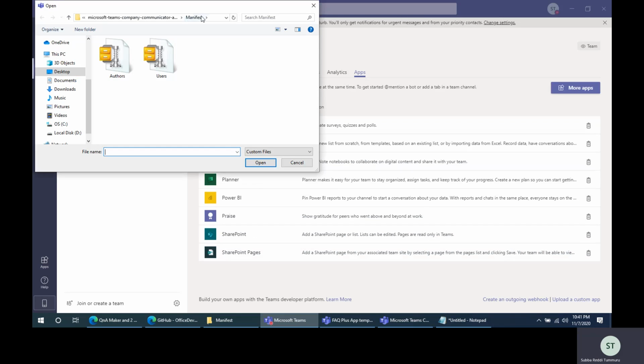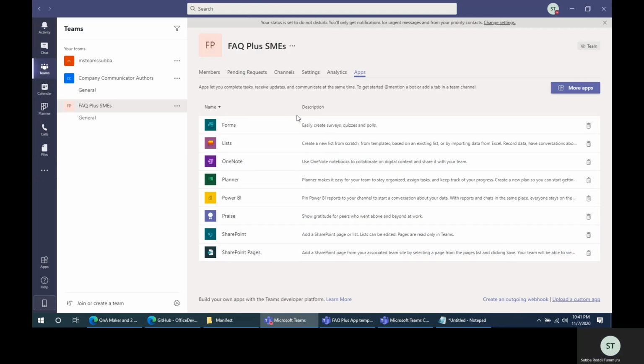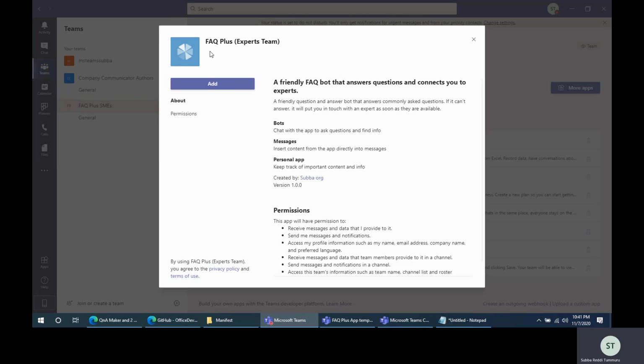Upload a custom app and select, since you already copied the path, the experts zip folder. This zip folder contains the manifest file and app icons. Upload that one. It will show a pop-up to add this FAQ plus experts team. Click on add. Wait a few seconds so that the app will be added into your Teams channel.